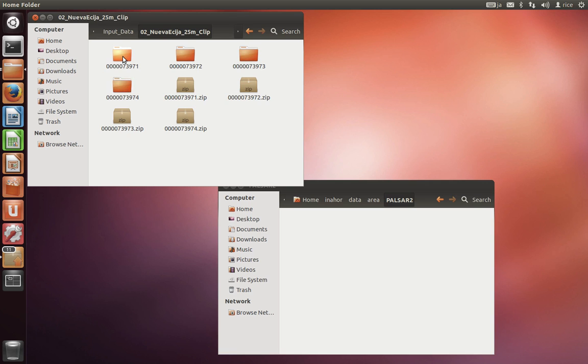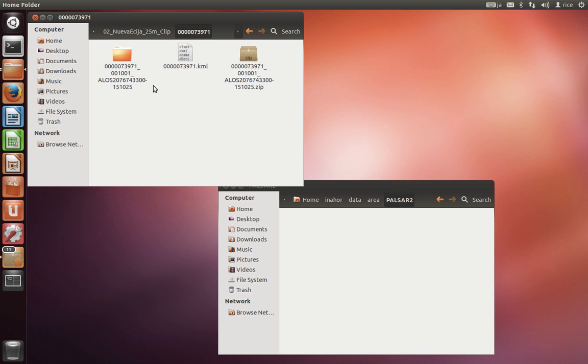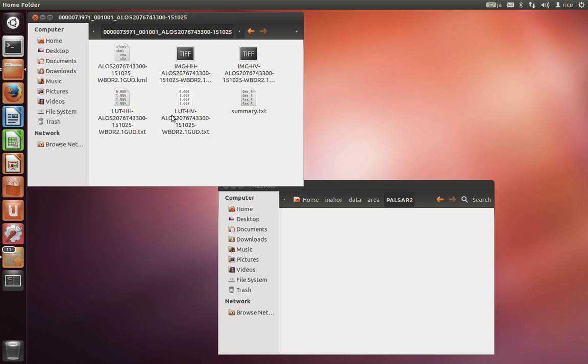So let's do this. In sequence, we'll click on the first one here, and then click on this folder right here. And inside here, we have these TIFF files. We have an img.hh, and then also something else.